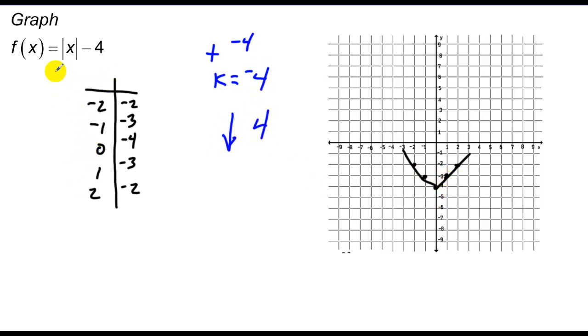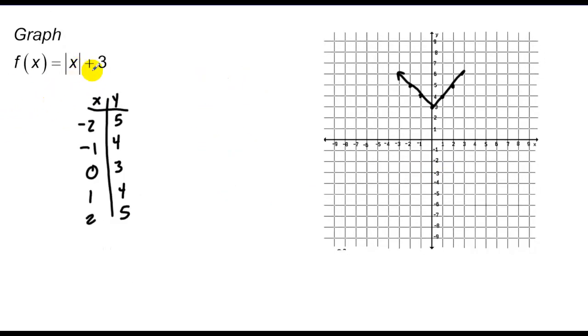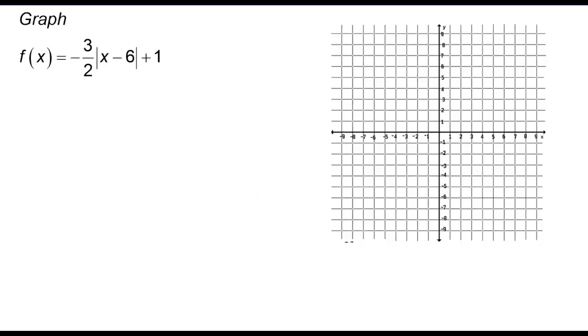M, once again, or the A value, was 1, so my slope was up 1 and over 1. Notice when I go back one more, and K was equal to 3, my graph moved up 3. So now let's put this all together and not use a calculator, not plug points in, but try to graph it based on what we know, and then plug a point in to check.